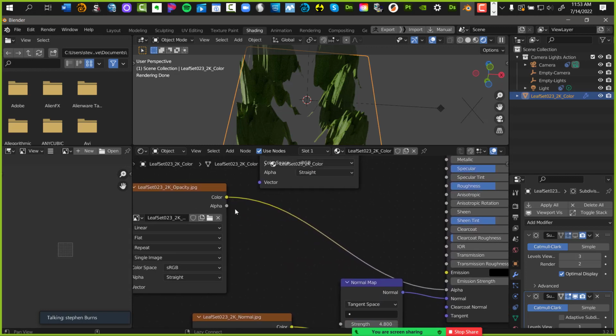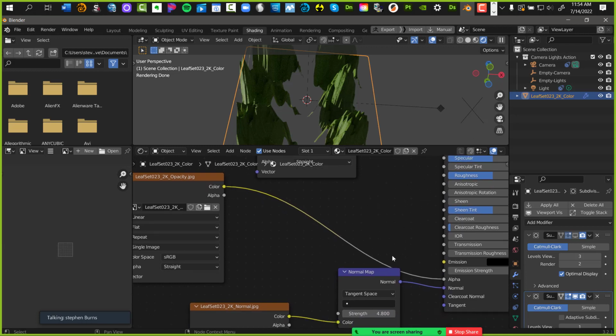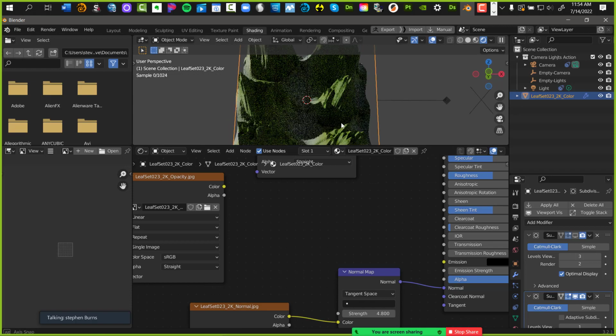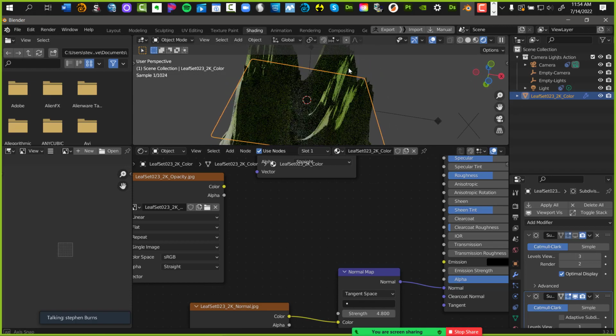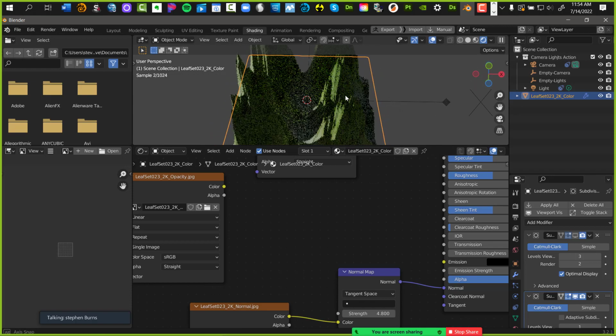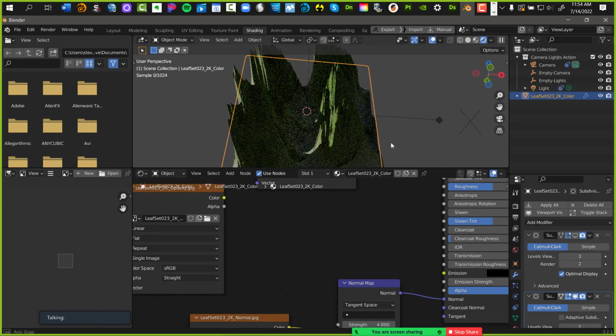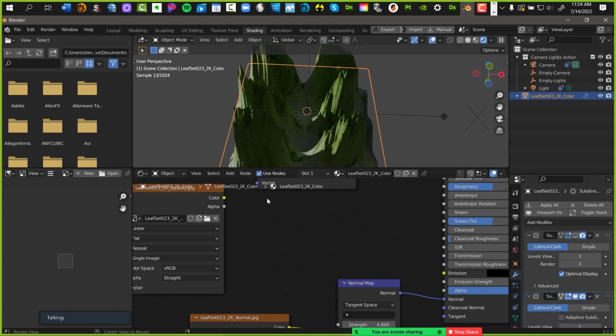Okay. We plug the color into the alpha. Right? Well, we can go alpha into alpha. Let's give it a try. Let's see what happens. And as you can see, look what's going on. I just disconnected alpha, so this is what we're getting. And I'm going to go alpha to alpha.